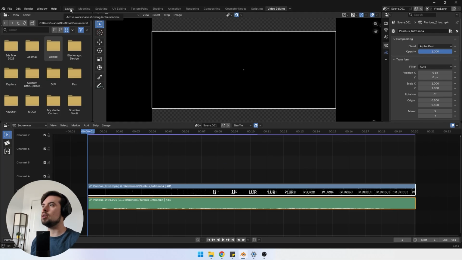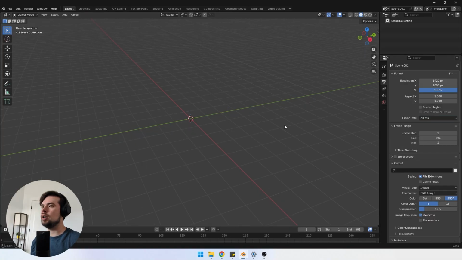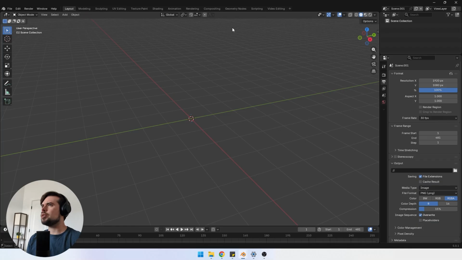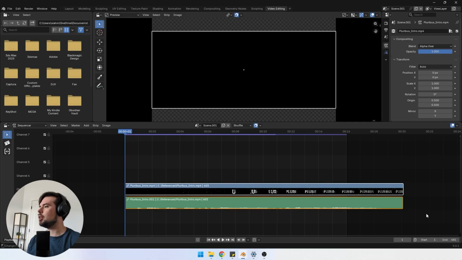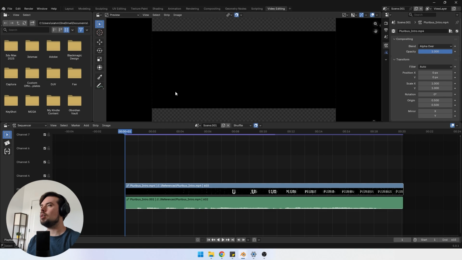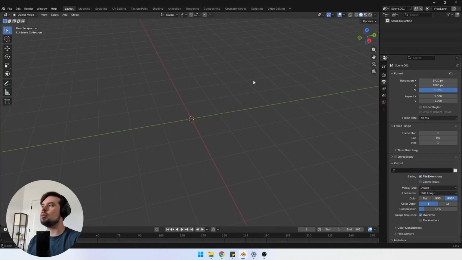Now let's go back to the layout tab and let's set our frame rate to 30 FPS. I'm not 100% sure what the FPS is of the title sequence. This one I downloaded from YouTube, so I think the FPS might have changed, but either way 30 FPS will be smoother, so I think we want that. And I know that the FPS of the show is 30.